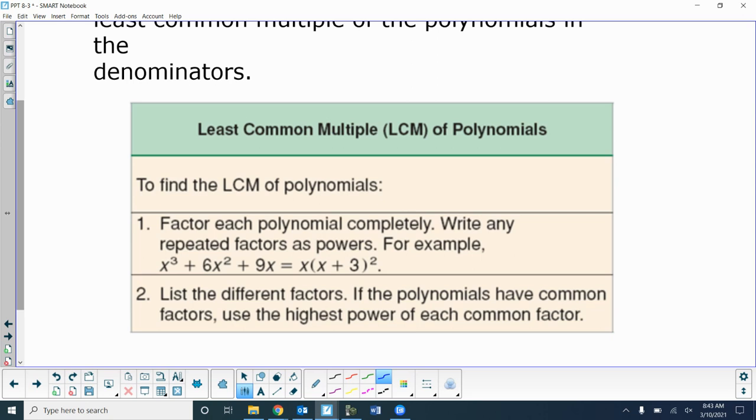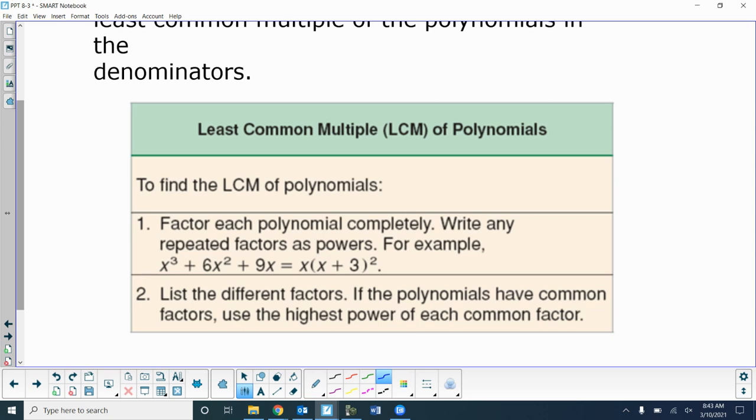So, they gave us this example as if this was a denominator. You had to factor it, okay? Well, this factors into x times x plus 3 times another x plus 3. So if you have two of the same thing, you're supposed to use the exponents. That's why they have the 2 here.